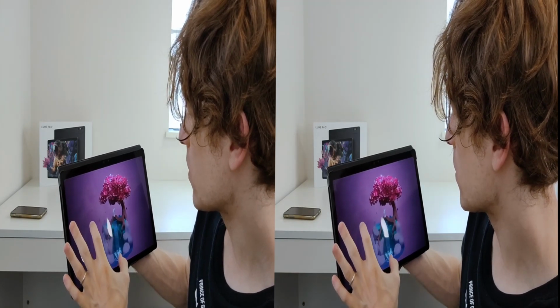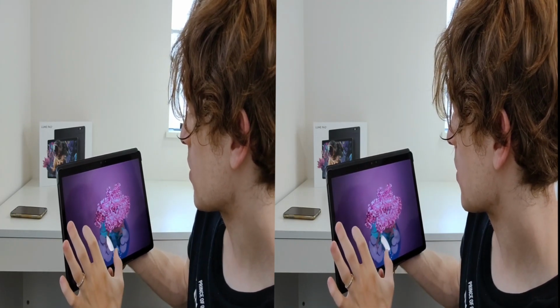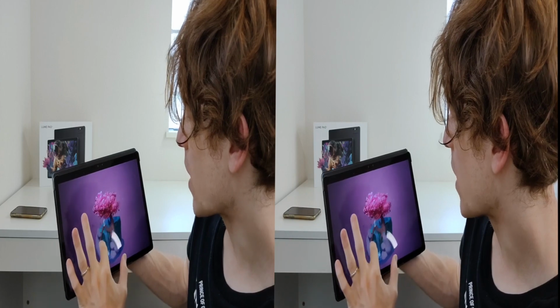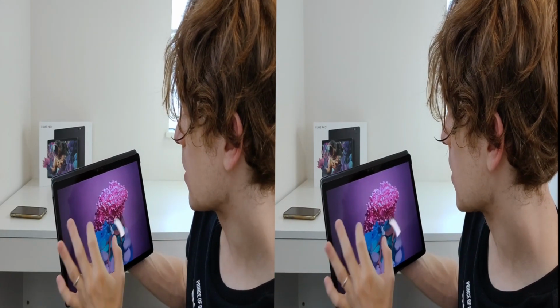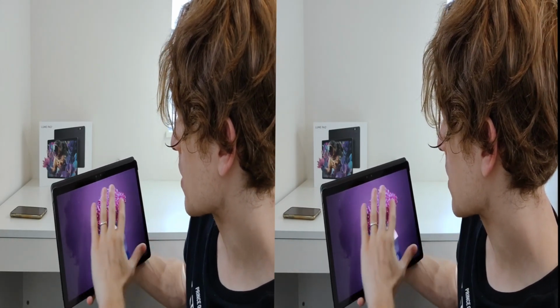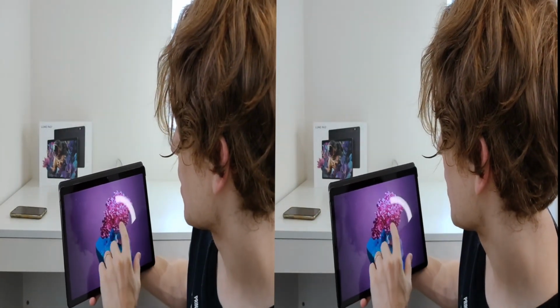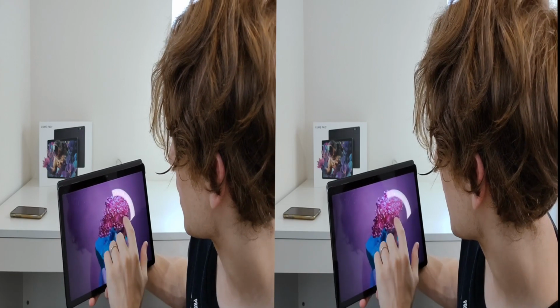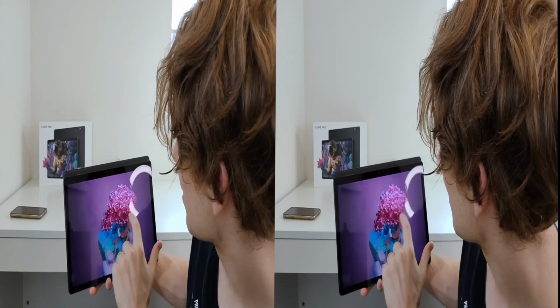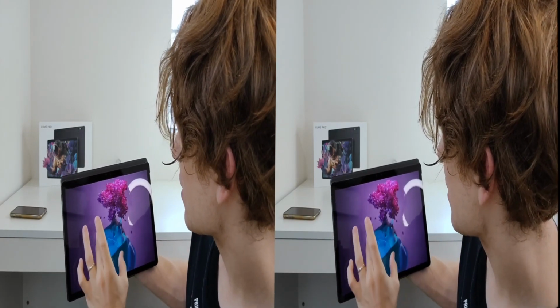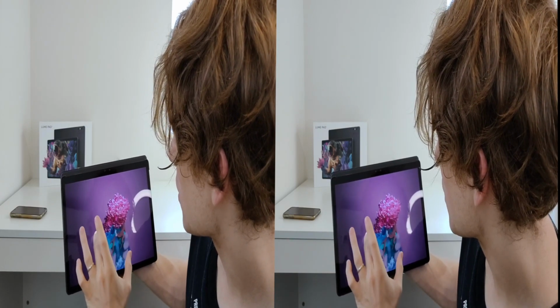It's so surreal to see stuff like this popping out of the screen but looking clear and fresh, almost physically solid the way it's here. Like if I pass my hand here, it looks like I'm passing my hand right through the object itself. And that is such a weird feeling. Like I feel like I should be able to touch this object right here, but I can't. And it makes you feel like you almost can.